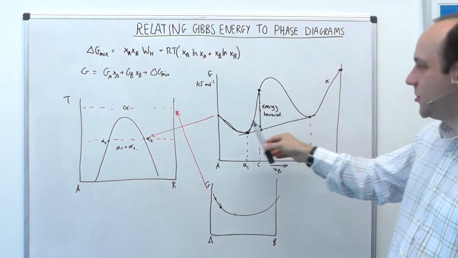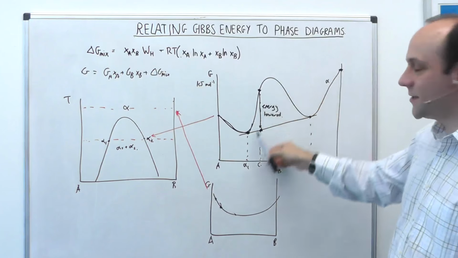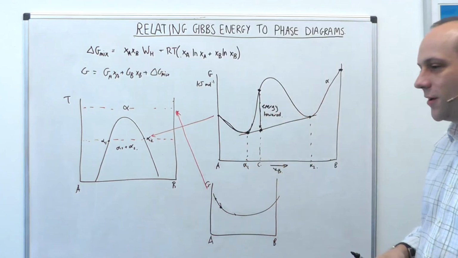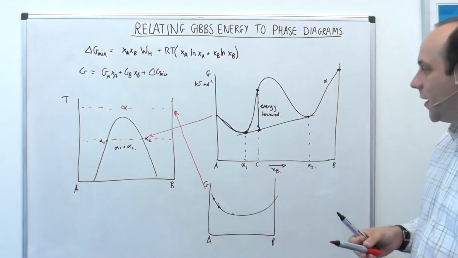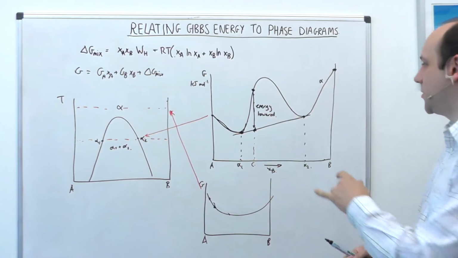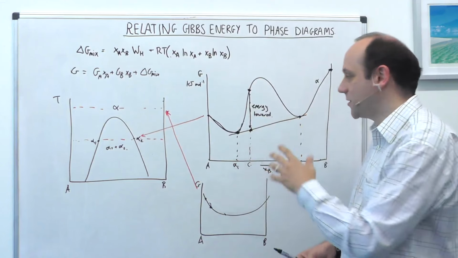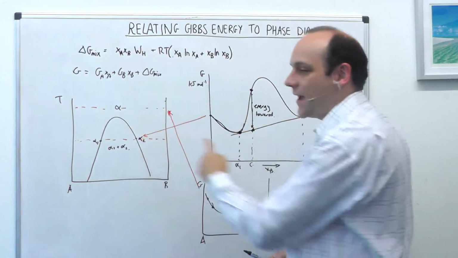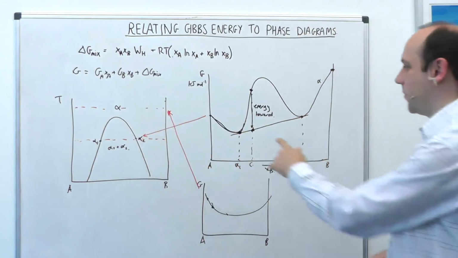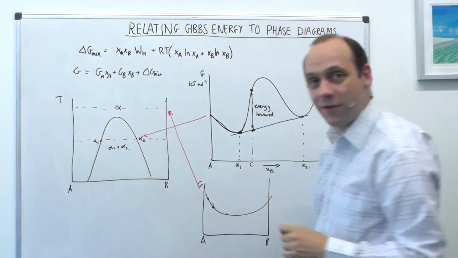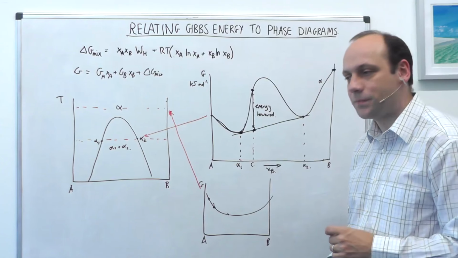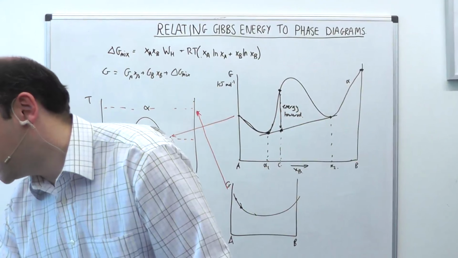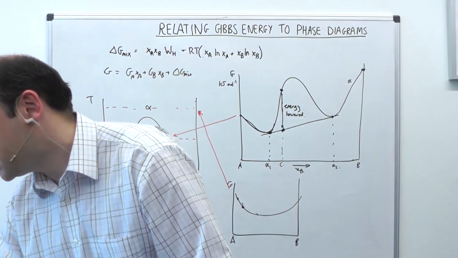At any given temperature, each phase, in this case there's only one, the alpha phase, will have its own Gibbs energy curve. You aim to find a situation where you minimize the energy by forming some combination of phases or compositions to obtain your phase diagram, and then the compositions you're at you read off as being the phase boundaries in the phase diagram. So let's take an example of that with a situation with two phases.